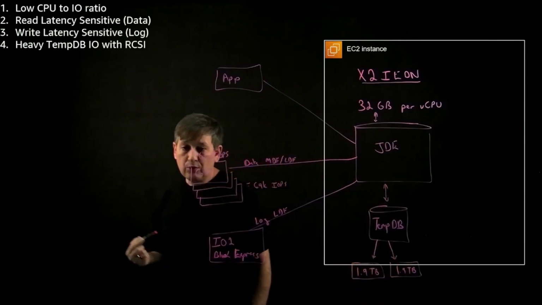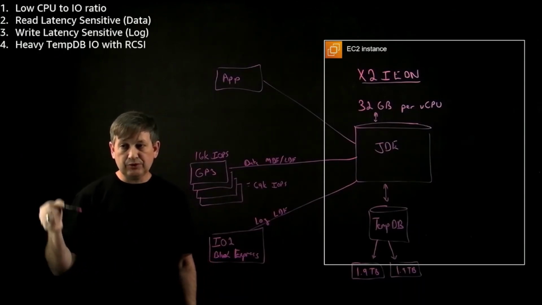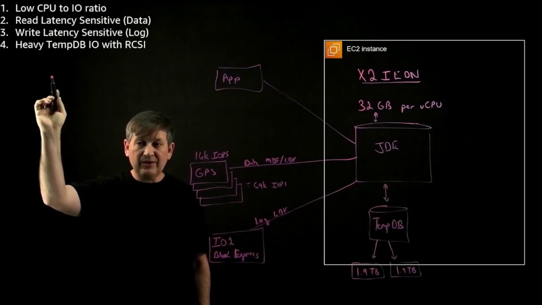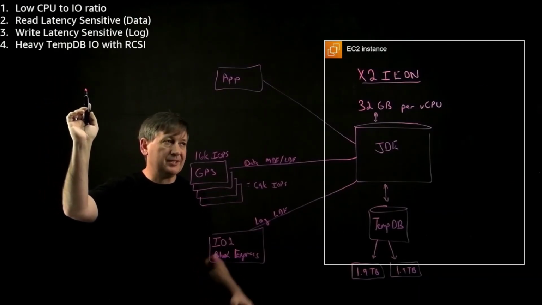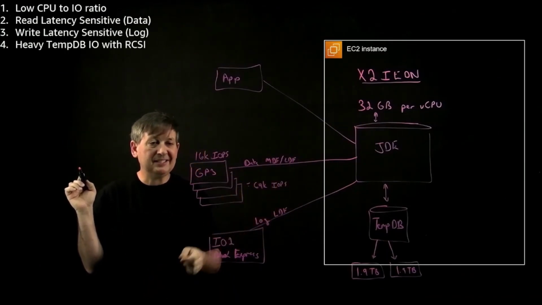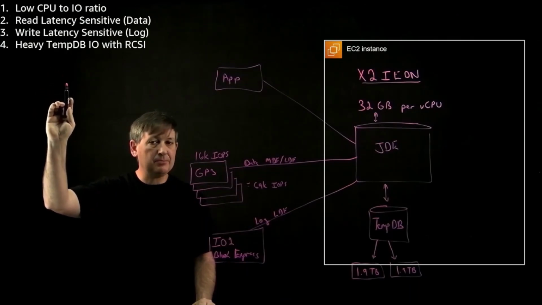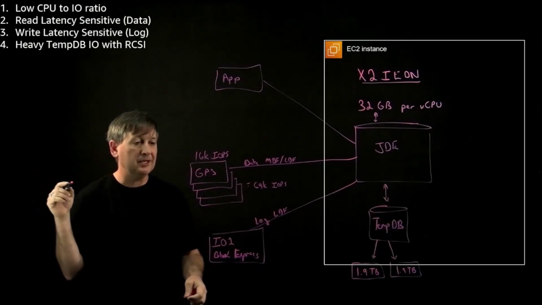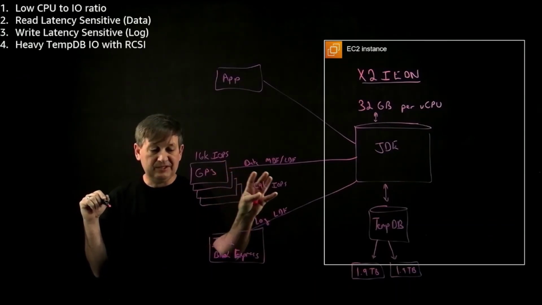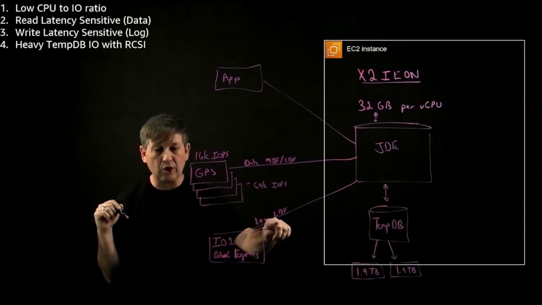So just real quick in summary, we talked about the unique requirements of running JD Edwards on SQL Server, where we need very low CPU to IO ratios. We are very read latency sensitive, so we want to have a lot of buffer cache, and we want to have moderate latency out to the storage. We talked about write latency sensitivity, particularly for jobs like MRP, where GP3 is typically enough, but sometimes we actually have to move to even lower latency IO2 Block Express for our log file.